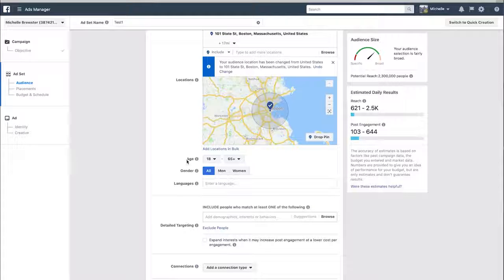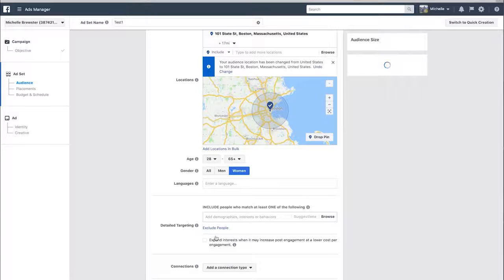So here, using my target audience as an example, which most of you will probably be similar to me, I would be choosing women of childbearing age. My audience is typically a little bit older, so my audience is between 28 and 40.